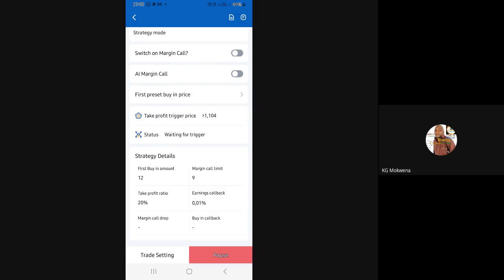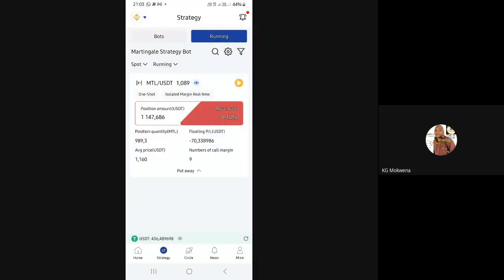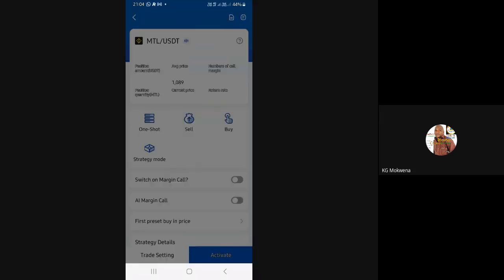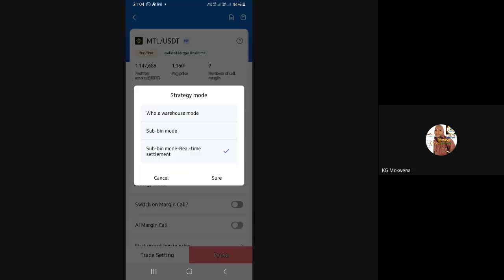For instance, as it happens, if a position is maybe floating with 5% profit, or when you see your take profit, let's please quickly go and do it, because it can collect that 1%. Mostly, look, going into Friday, we might see a pump in this market. So you can't sit for so long on this position and just take 2% or 1%. You can just be scalping. Yes, we are scalping. But when this coin really pumps, it can issue even more than 20%. So to pay you back for all the time of waiting, it's worth increasing your take profit percentage. So now let's go to trade settings.